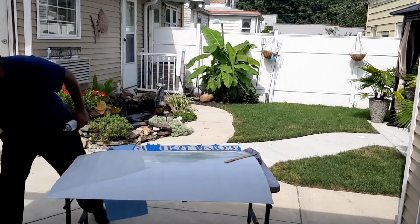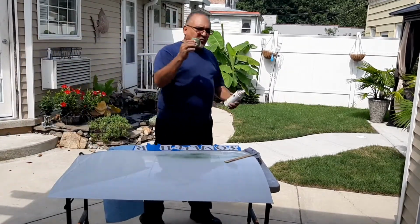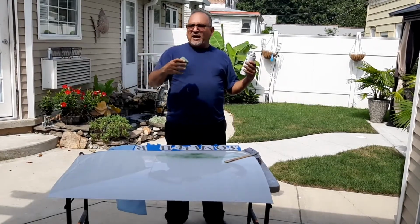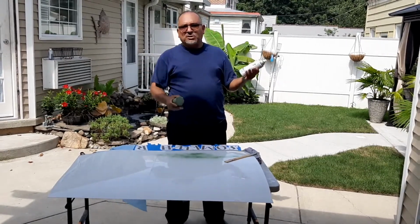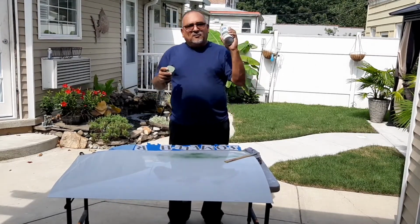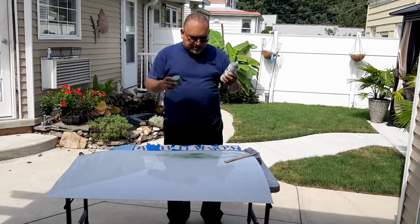Paint it a moth green. Okay, we're outside. I know I have tropical colors and blues and browns and all kinds of colors. Why not green? Moth green. Let's give it a try.